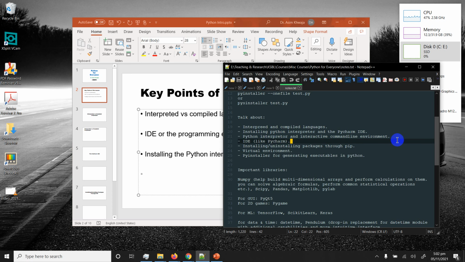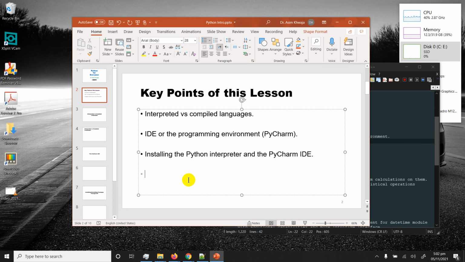I'm also going to be talking about installing and uninstalling different Python packages. So you should know if you need a certain package, how do you install it? If you don't, how to get rid of it. It's pretty easy, pretty simple.